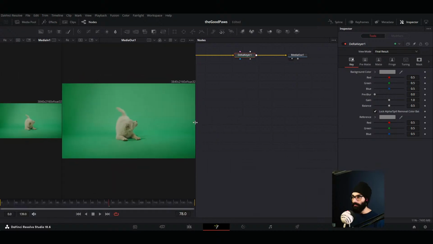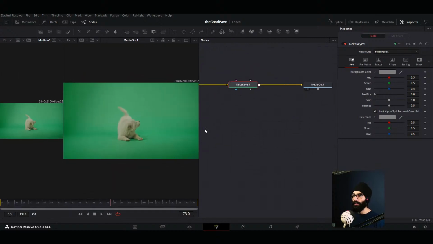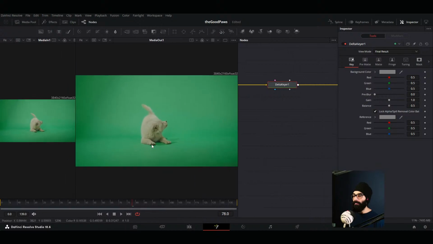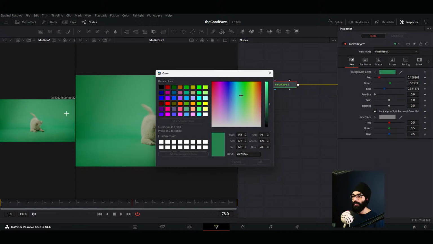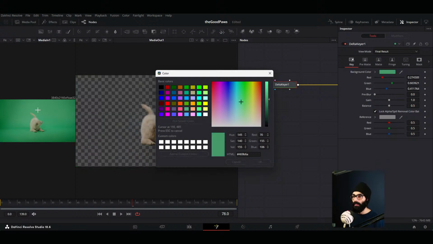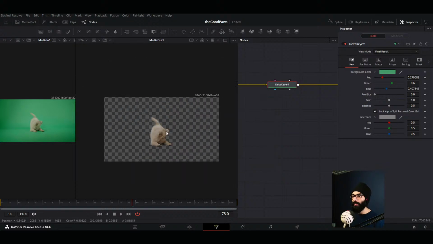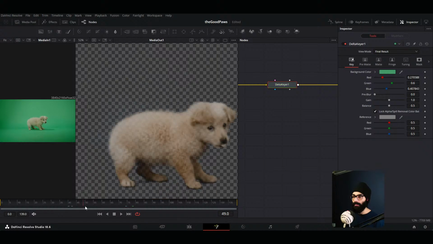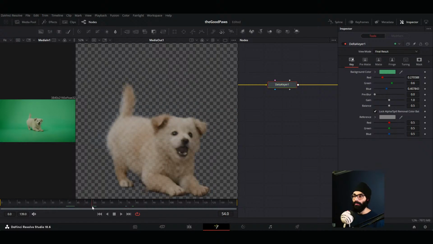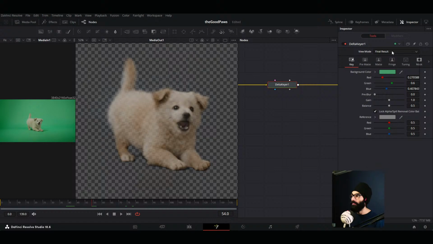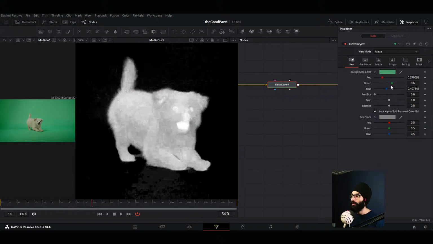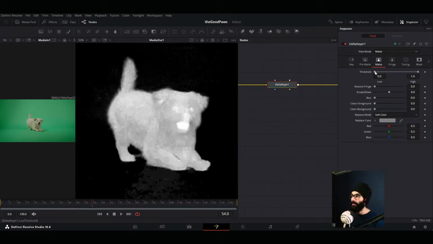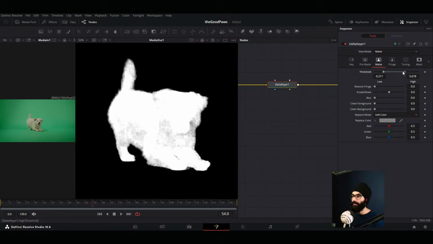Shut this. Now over here again, same thing, delta key here. Inside background color, I'm going to click here, pick screen color, and I'm going to pick one of these lighter colors. There's no rule as such, like whatever is working better. So right off the bat, this is more or less similar to what we got from After Effects. Again, same thing, go into matte, and here you can play with the sliders.